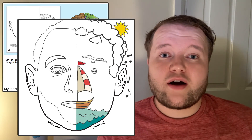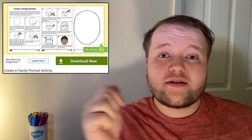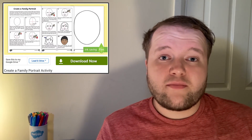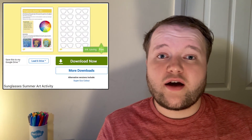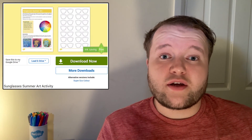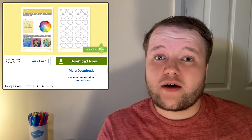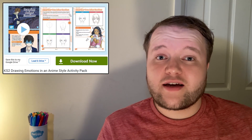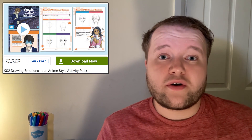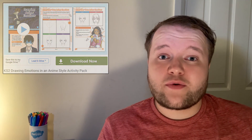To finish, here are a few other quick activities your learners can try. This family portrait activity asks your child to have a go at drawing the portraits of members of their family. Use Twinkl's range of resources on Andy Warhol and the Colour Wheel to try turning your self portraits into pop art. Or perhaps try drawing a self portrait in a different style, like with this anime drawing pack. Thank you very much for watching — make sure to comment or review if you found these resources useful, and join us again soon.